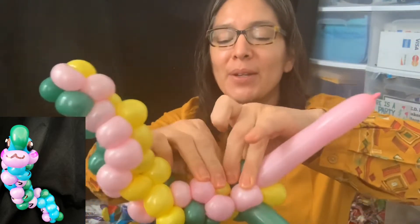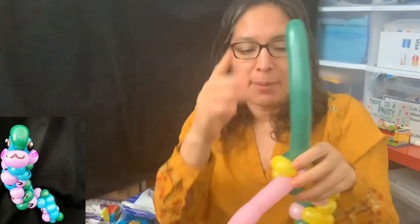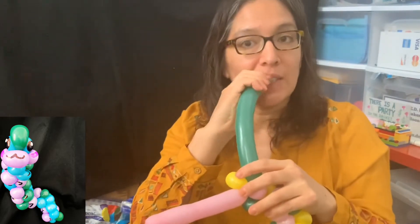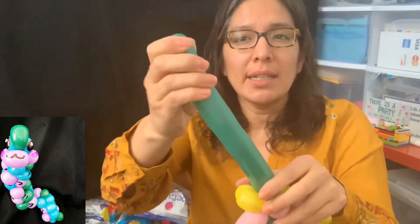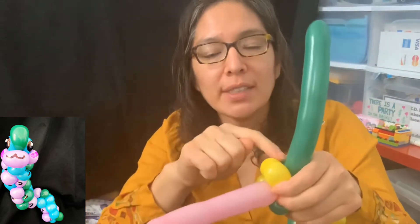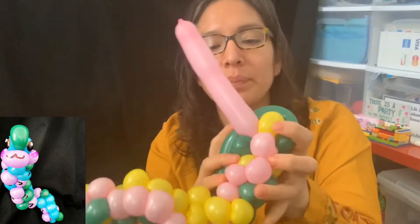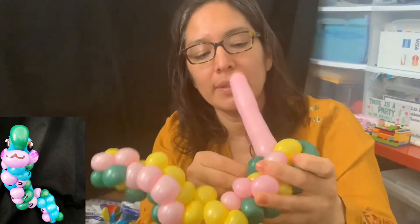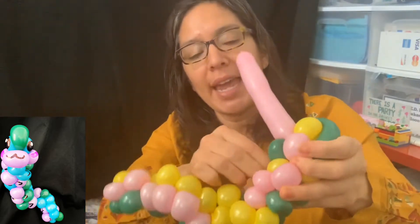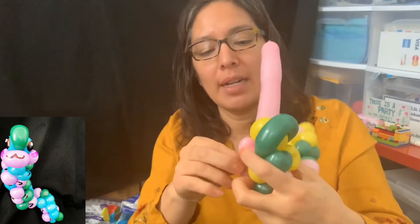This is the good part: because you twist it so well, you don't need to worry if one bubble pops — your design still looks cool, and it gives it some wobbling, which is really cool. For this green, I want it to be part of the head, so I clear it out and with a little hole — wow, okay — you have to go around the eyes, like the idea of a turtle. That's going to connect it nicely, and with the extra part you just go around to secure all the bubbles in front.